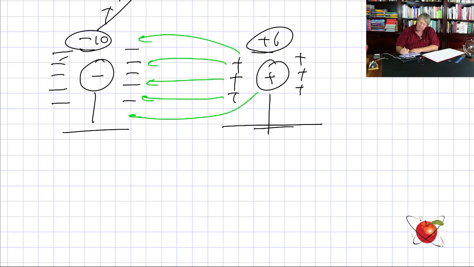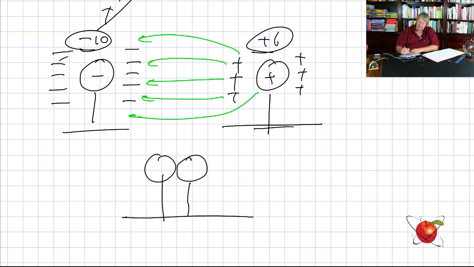Now let us say we put them together. We just let them touch over there. All right? Remember, now we had that. What happens? Well, why have these attracted each other? Because this proton wants this electron back. So what happens on sphere A and sphere B? Well, sphere A had 6 positives, right? This one here had 10 negatives.